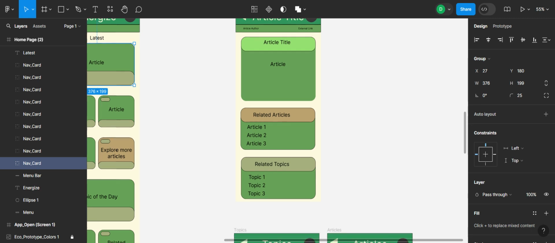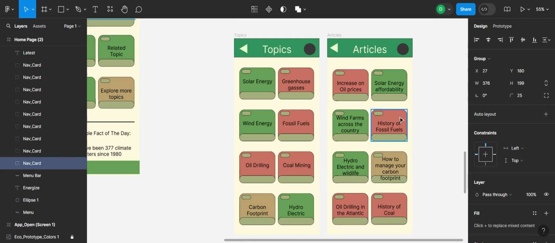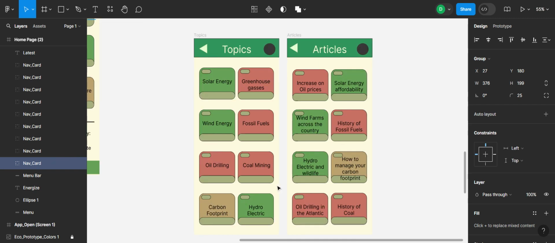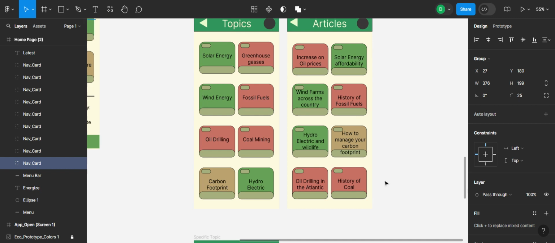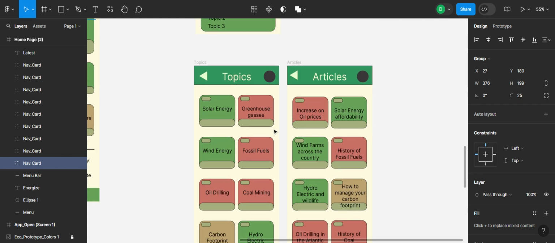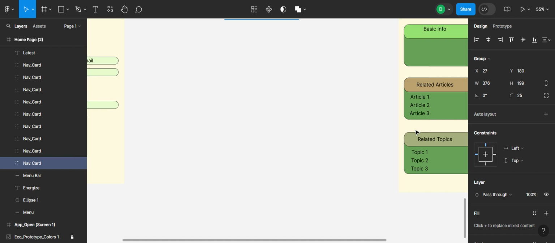Lastly, we have our topics, more of our articles down here. So we kind of played around with, all right, we have some titles for some of these nav cards down here. How do we want these to act? How do we want them to connect to one another? What do we want the differentiation to be? These were all questions that we had in working with our prototypes.